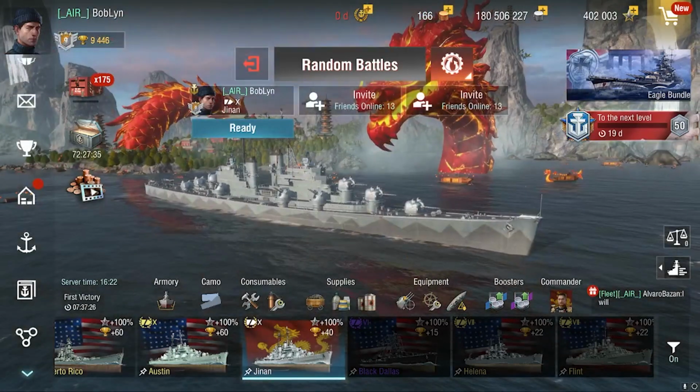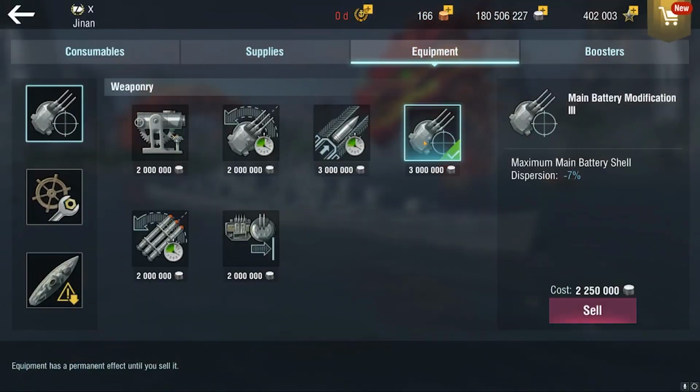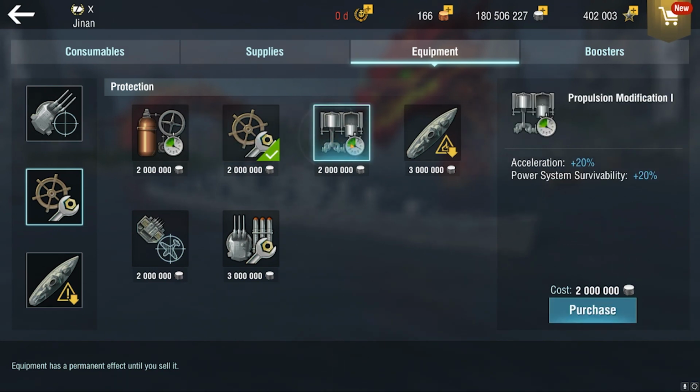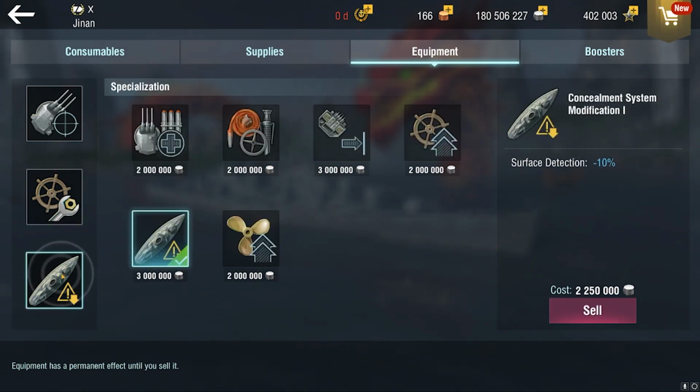And the equipment on JINAN, I actually went with dispersion mod because I do think you need to take dispersion. You don't use your guns all the time, but when you do, you want them to hit, and they are actually quite inaccurate. Along with that, they are 127mm, but that do reload fast, so that's why I don't take reload mod. They reload in 3.4 seconds, which is great. I take steering because I'm a risky pal. I like taking dumb chances and going broadside. That's why I need steering to get all my torpedoes off. But if you're feeling a little more cautious, I would take prop mod.